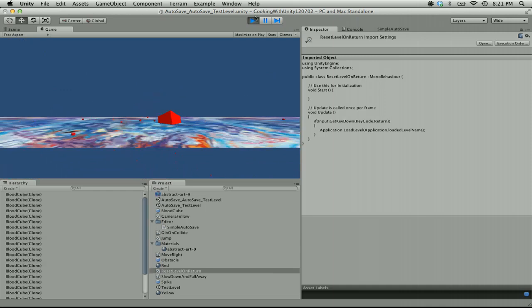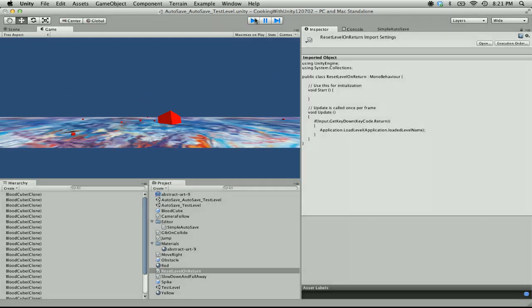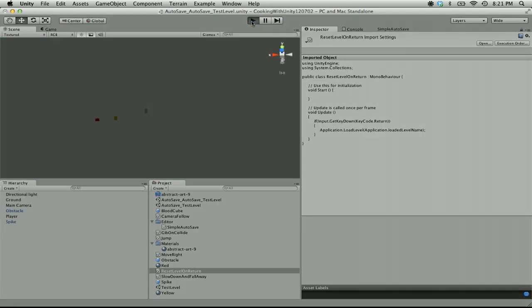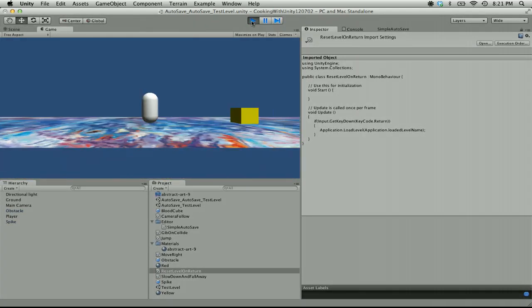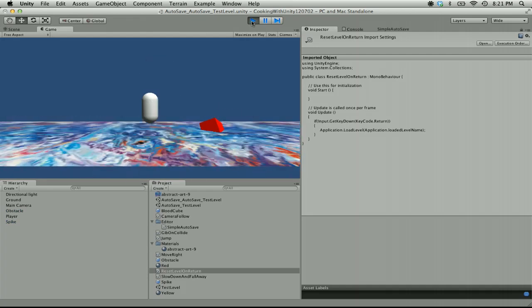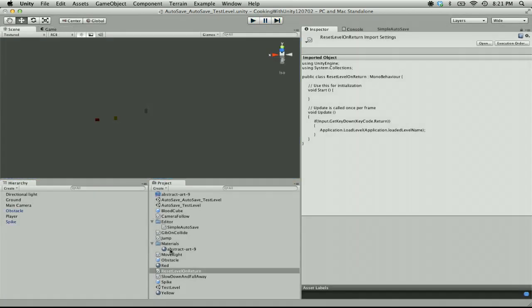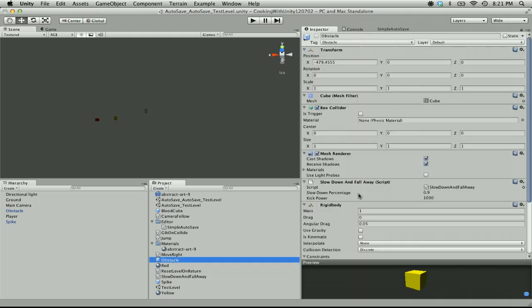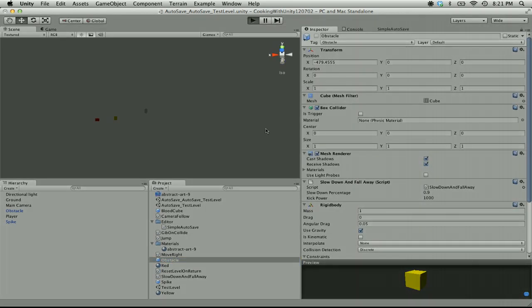Maybe check. Oh, that was funny. Why? I thought we put gravity on these things, the ones that pop up in the air. Let's fix that. So obstacle, we want it to have gravity. Let's see how it looks now.